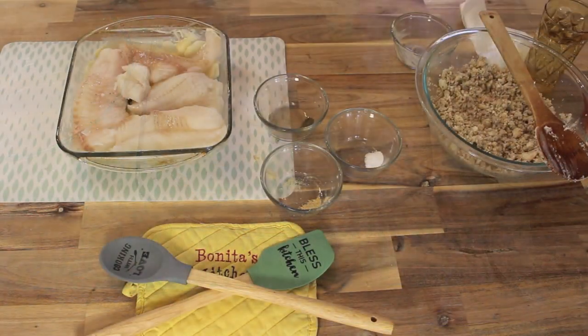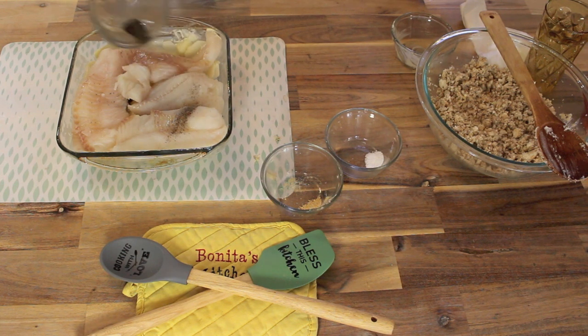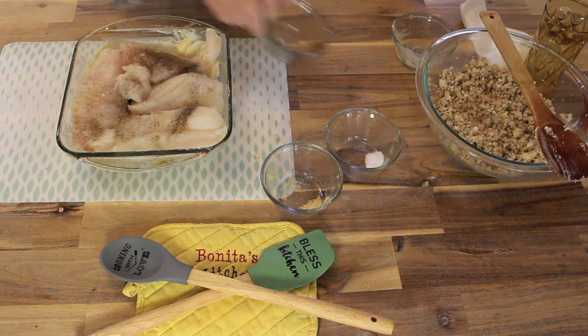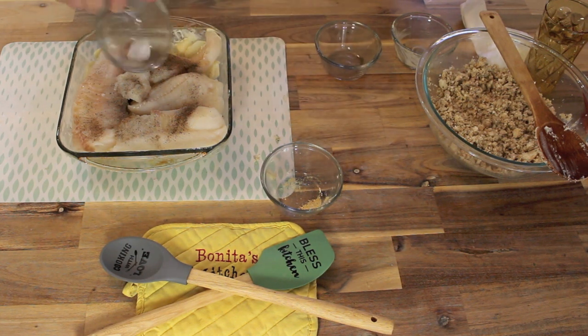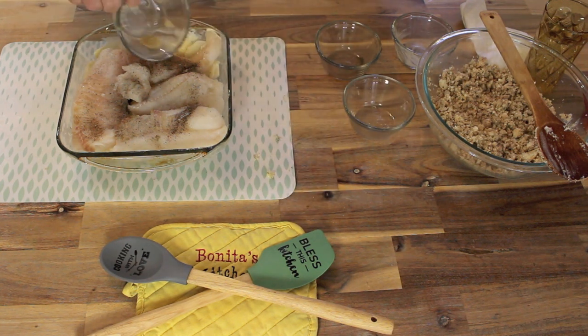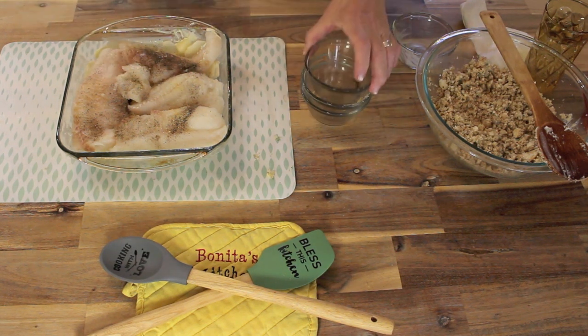So I just need to wash up again, and after I've done that, I'll season up that cod again. Put all of that over equally, as much as you can. I mean, I've got it probably all over one. But season it up so that all of it has that wonderful taste of your salt, pepper, and your onion powder.